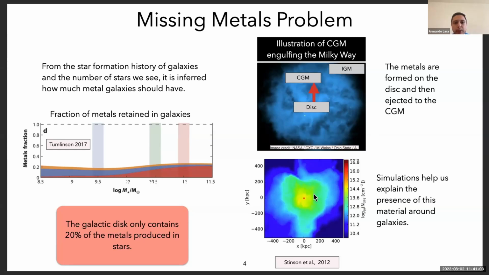The bottom right figure presents a visual representation of a simulation of a galaxy with feedback. You can see a galaxy in the center which, when applying feedback, throws oxygen-6 up to distances of hundreds of kiloparsecs. This color gradient around the center shows the distribution. These simulations have helped us give possible answers to the presence of material around galaxies. So as you can see, studying the CGM is important because it's directly linked to the formation and evolution of galaxies through all these processes.